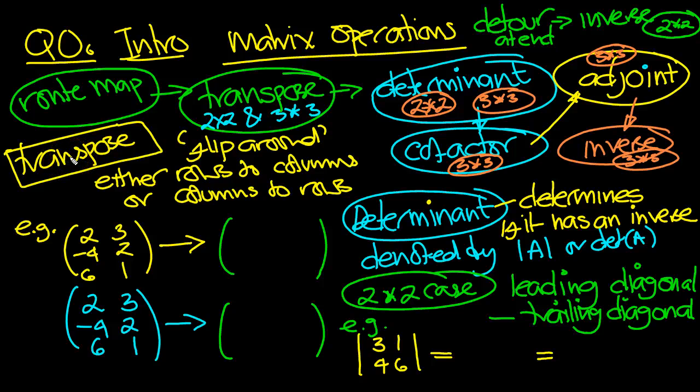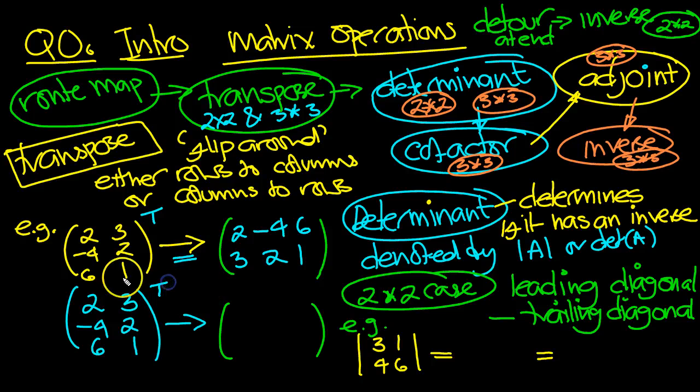What is transpose? Well, what you do here is you flip around the matrix. So you either flip around the rows to columns or columns to rows. In other words, your first column becomes your first row, and your second column becomes your second row. So let's do that, shall we? The first column is 2, 4, minus 6, and I'll change that first column to the first row: 2, minus 4, and 6. And then the second column becomes the second row. We just changed the columns to rows. So that transposed is equal to this matrix.